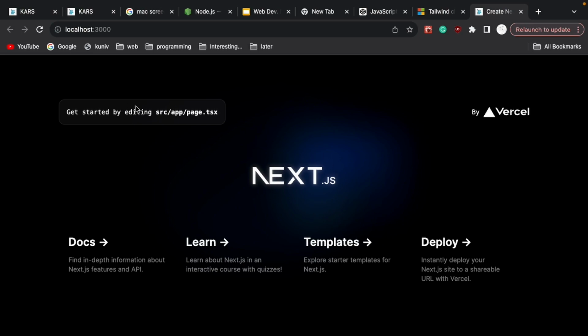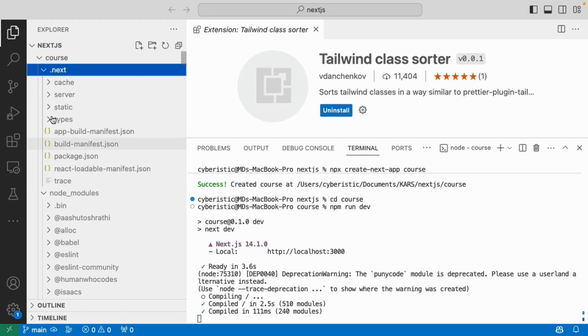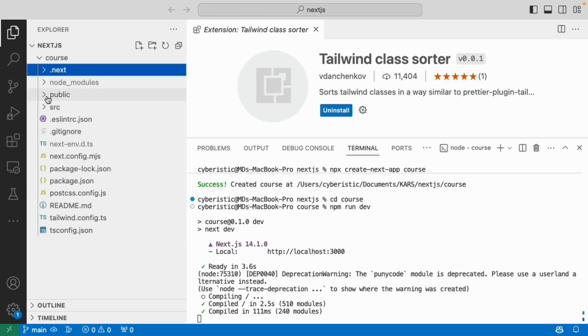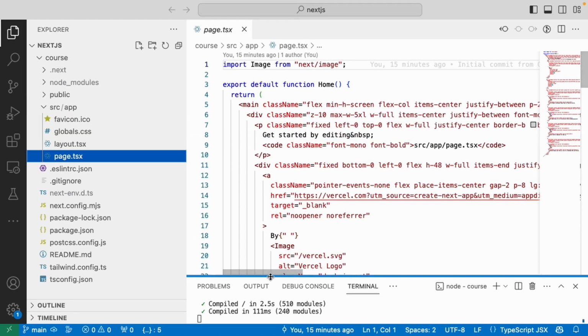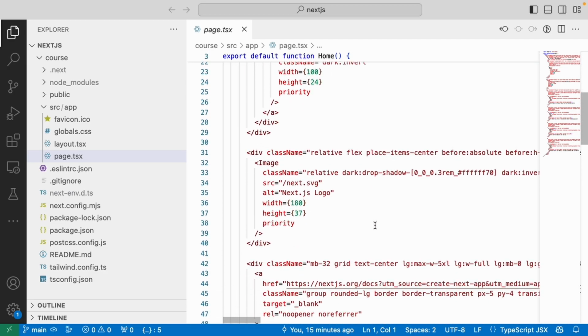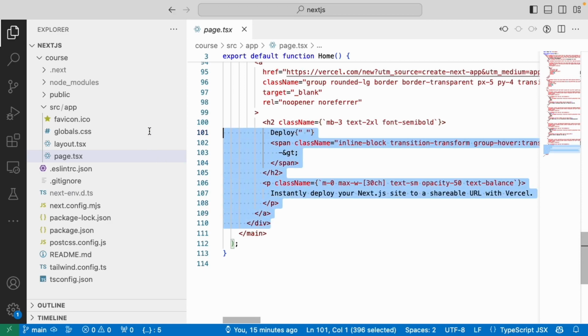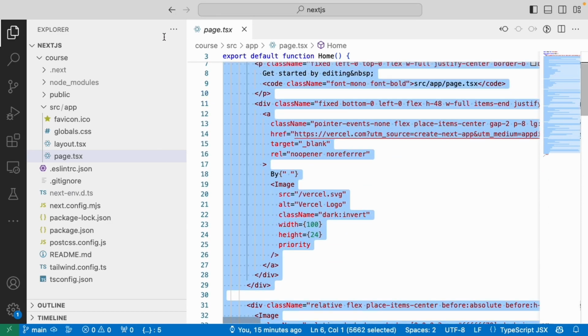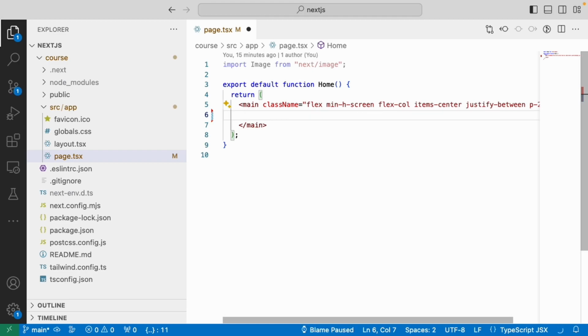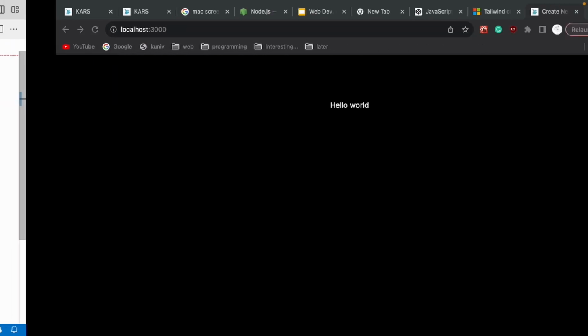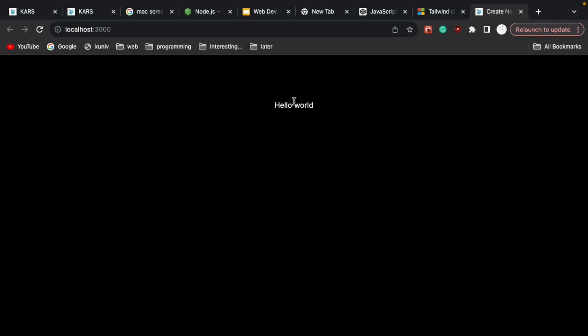Okay. If you did npm run dev you should see this page. If you go to src, and then page.tsx, this is the file you are looking at. If you want to do it today, do it today. If you want to do it tomorrow, we're gonna start by deleting the page they created by default. It will look like an empty page. Then you can add your HTML, hello world. But that's tomorrow, God willing. Today we're not gonna get into this.